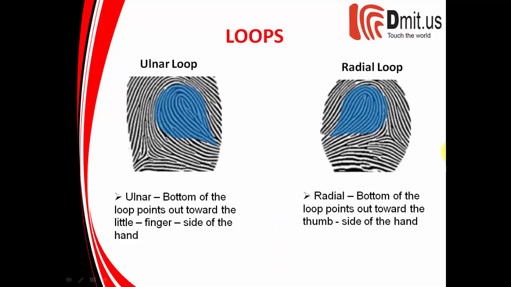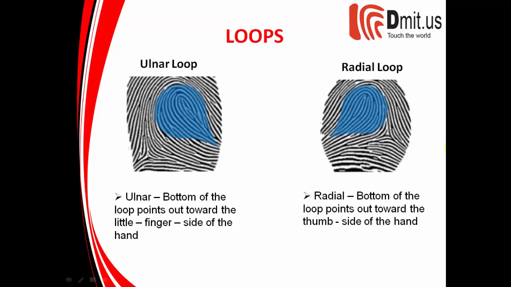When we look at loops, there can be two different types of loops. There's what's called a radial loop or an ulnar loop. Now if you take your hand and look at your hand right now, where your thumb attaches to your forearm, that bone right there in your forearm is called the radius. Your pinky attaches to the ulnar side of your hand, or of your forearm, and so that's your ulna. Anyways, my words are eluding me today, sorry.